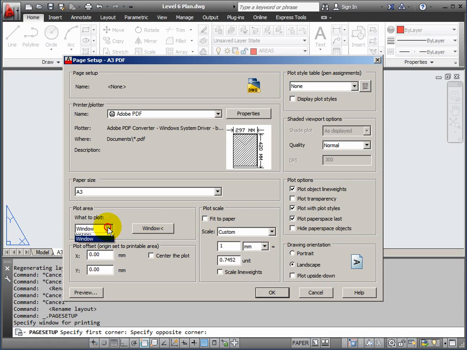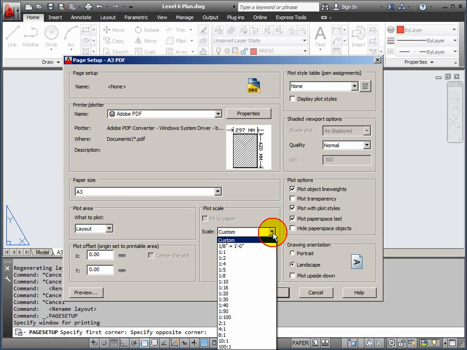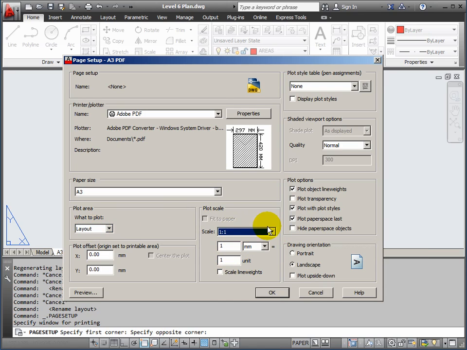Okay, but usually we're dealing with layout, and this should say 1:1. And this is the thing that catches most people out, where they lose track of what's going on and they end up with a microscopic setup, and it all gets very confusing. So layout 1:1. Okay, we're going to come back to this item in a moment. Okay, so just ignore that for now.